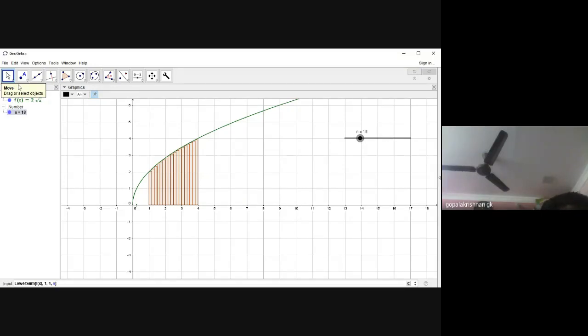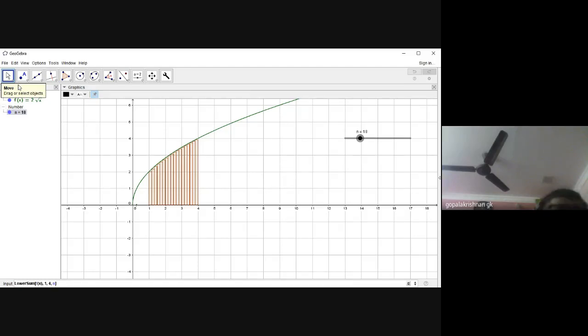Root x integration is x power 3 by 2 by 3 by 2. If you apply the limit, I am getting 28 by 3, which is approximately 9.3. This is the area bounded by the curve and the x-axis between 1 to 4.